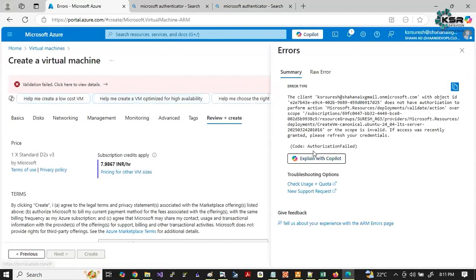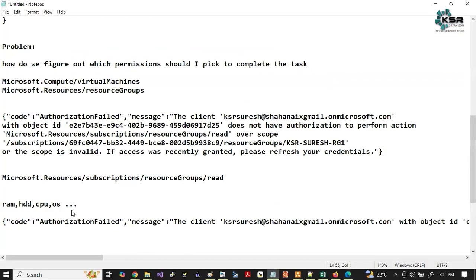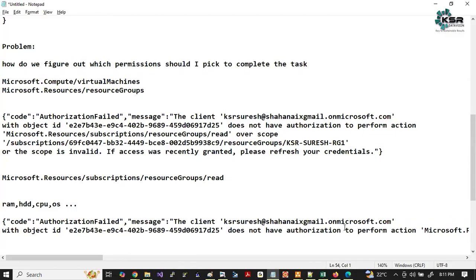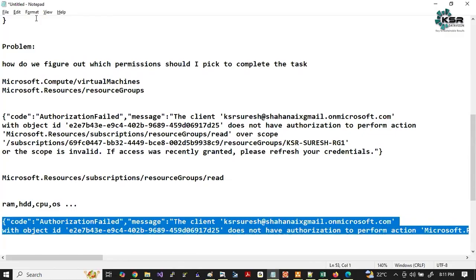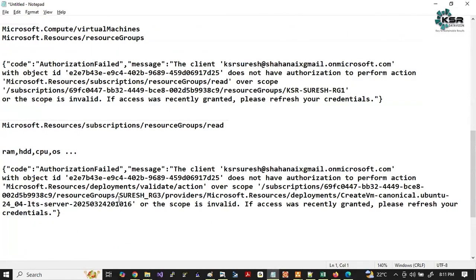Now when I click on the final validation, guys, is it allowing us to complete our work? See here, again we got our error message. If you see the error message carefully, this time it is telling me that you don't have authorization to perform the deployment validation action, and you don't have proper privileges.